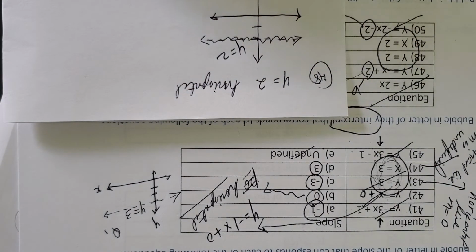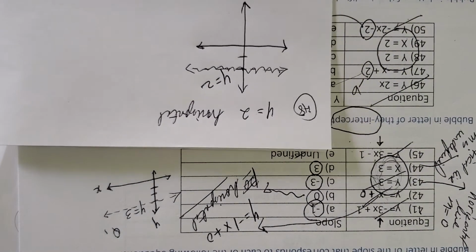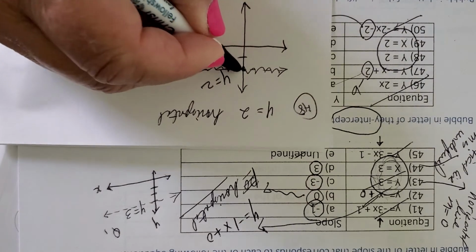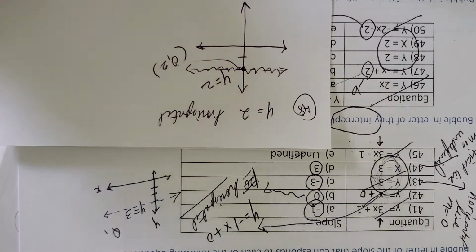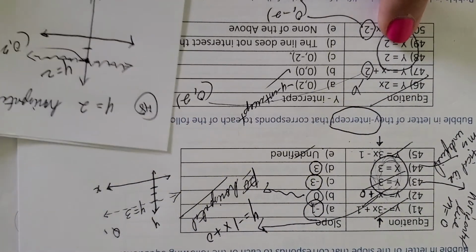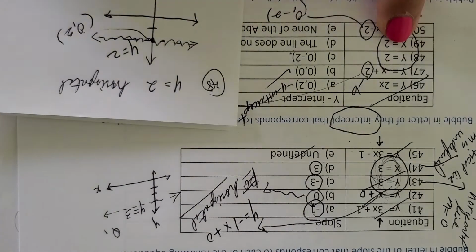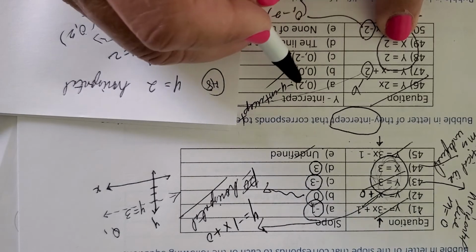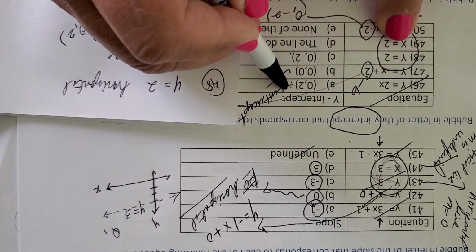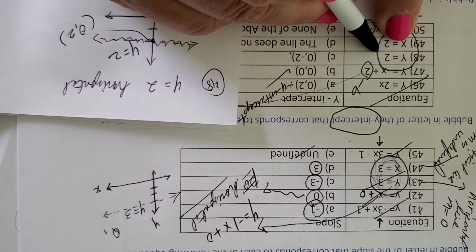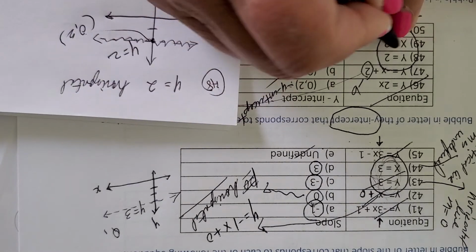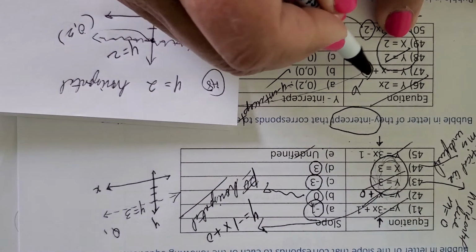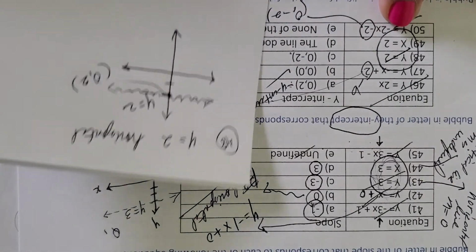Now the question is, where is this line intersecting the y-axis? Look at it here. At (0, 2). So that means for y equals 2, the y-intercept is exactly the same thing, (0, 2). So you can have the same answer repeated. The y-intercept for this one is (0, 2). It was the same answer as this one. So 47 and 48 have the same answer.